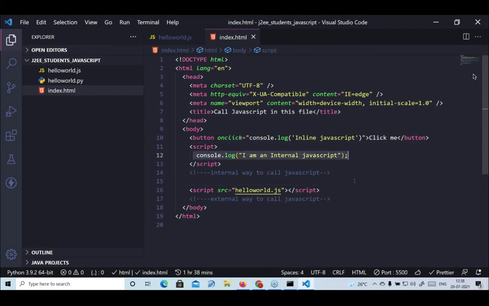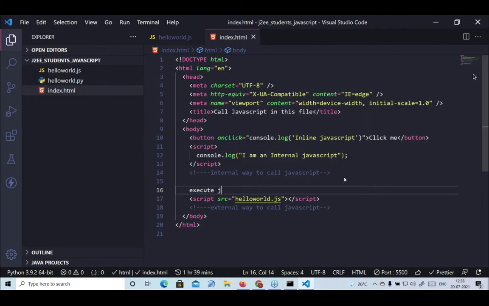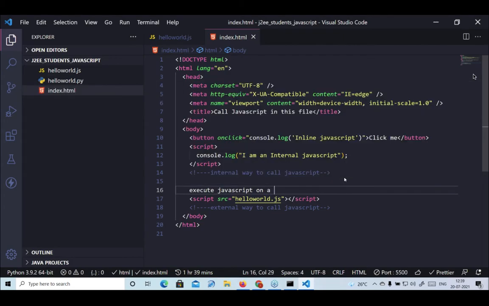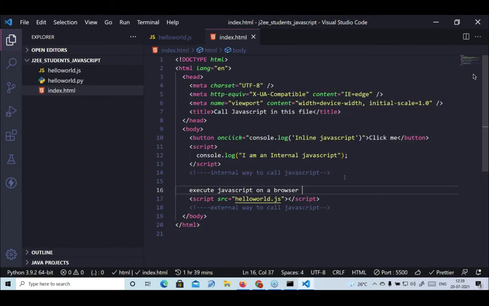If you want to execute JavaScript on a browser, the script tag is important, mandatory. To execute JavaScript on a browser, the script tag is important.